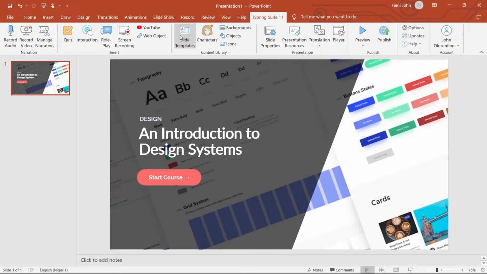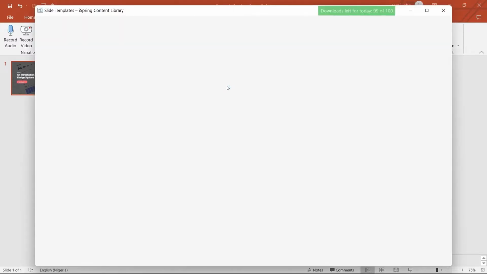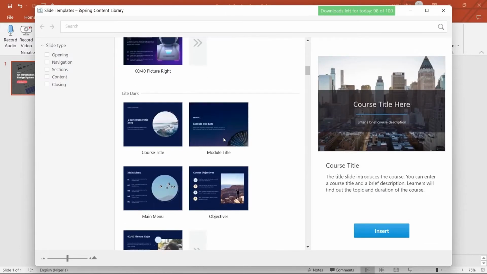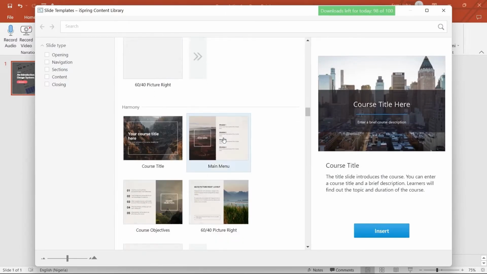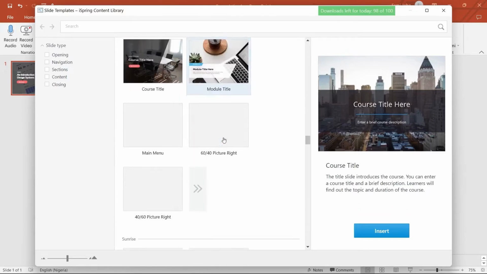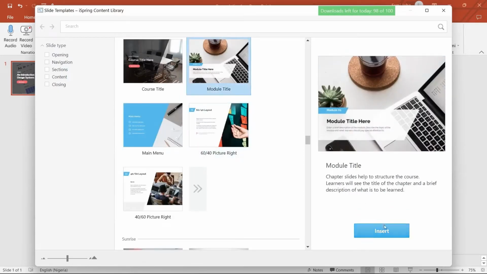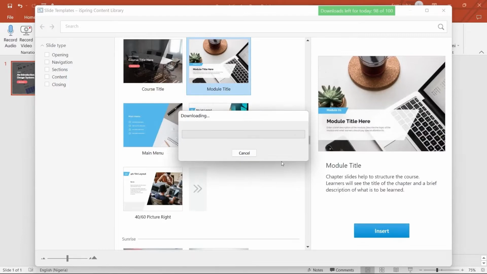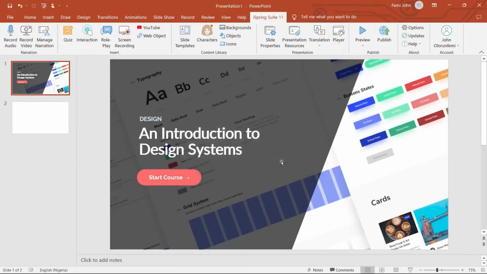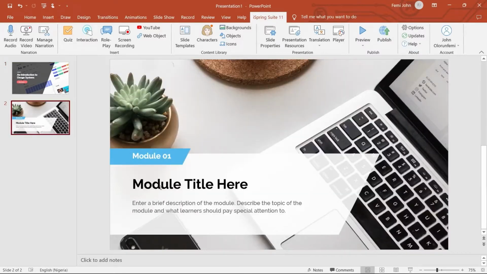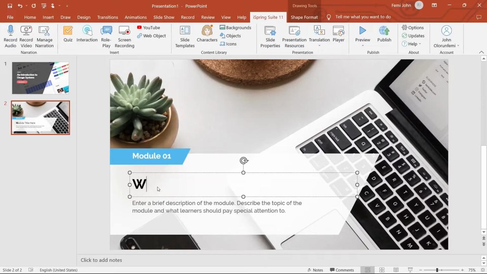Then I'm going to click on the slide template again to get another template format so that we can continue adding more information to this course. I'm quickly going to scroll down to the template that we used, and I'm going to pick this particular second format here, and I'm going to click on insert. Once the download is completed and we've completely inserted the second format for the text we are trying to add here, I'm trying to add a definition of a design system. So I'm going to go ahead and edit the text of this particular template.